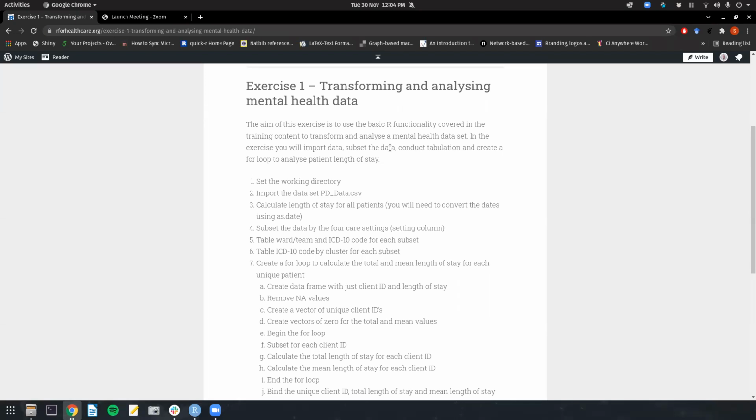Through the exercise, it's about importing a data set, working with the data in terms of things like calculating lengths of stay, and working with the date time functions in R. Then looking at subsetting and creating tables.